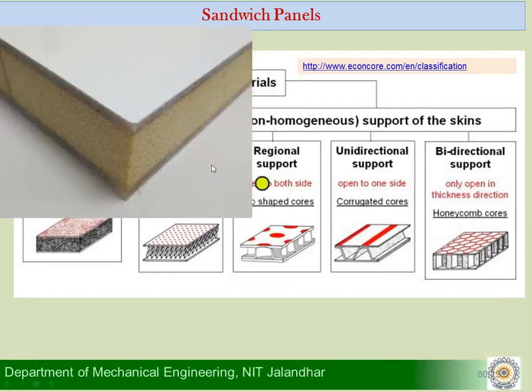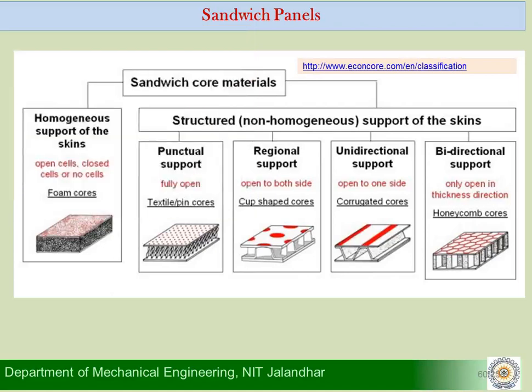Now this is how a foam will look. So we have a sandwich panel here which has this as a skin, another skin, and this is how a foam core looks in the case of a sandwich panel. Now when I talk about the non-homogeneous types of cores, you can have corrugated cores. The simplest example of a corrugated core is in packaging material, where you have a corrugated cardboard, so it has the same logic of the skins. There are cardboard skins there, and then the corrugations are also of almost the same material.